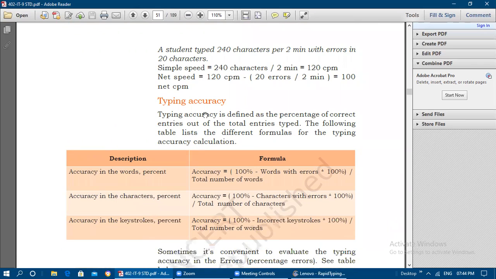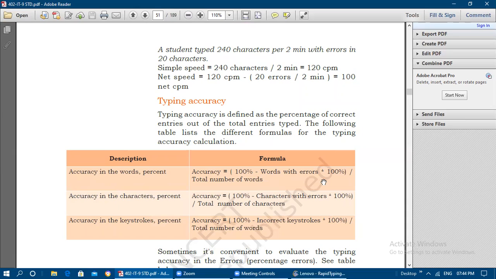Okay. Next is typing accuracy. Typing accuracy is defined as the percentage of correct entries out of the total entries typed. So what is the formula? The percentage of correct entries divided by the total number of entries, total number of words. So accuracy is 100 percent minus words with errors into 100 percent divided by total number of words.